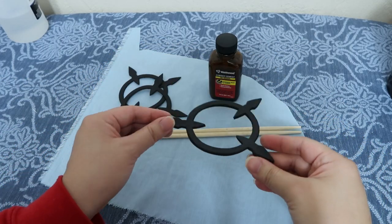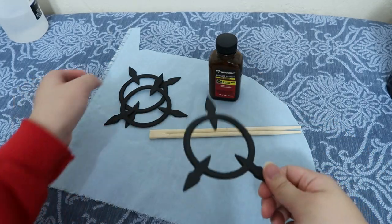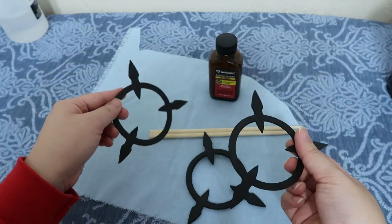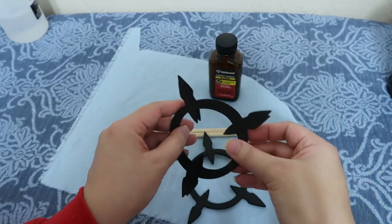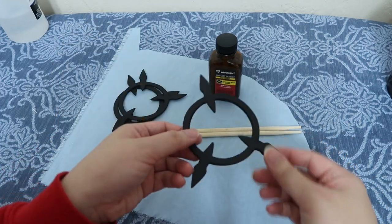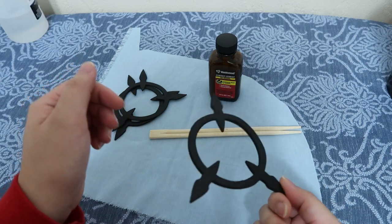Alright, so I finished with the first piece. What I did was basically cut two pieces out, and to make it thicker, I just doubled it. I used contact cement to double it together. Now that it's all dried with the first piece, I can go ahead and prime and spray paint it.